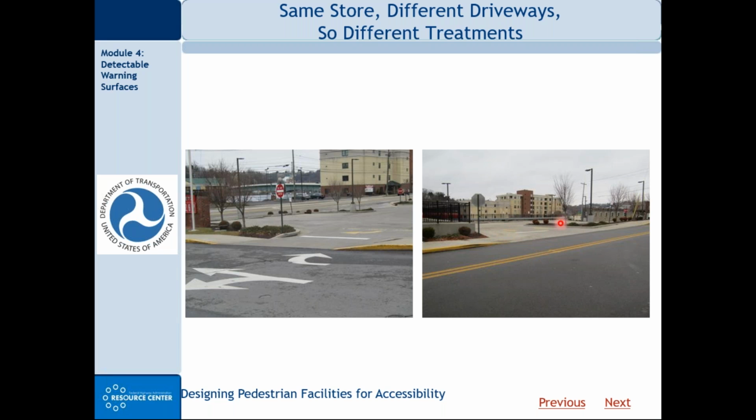The lot parks about 12 cars. It is a fairly wide driveway. It does have a stop sign, but notice they did not use detectable warnings. And personally, I would agree with them. This is not a busy lot. I think it usually handles employees who park there and just go in and out at the beginning and end of their shift. So my point here is, notice this is the same land use, the same convenience store, but each driveway is different and needs to be handled differently from a perspective of detectable warning.